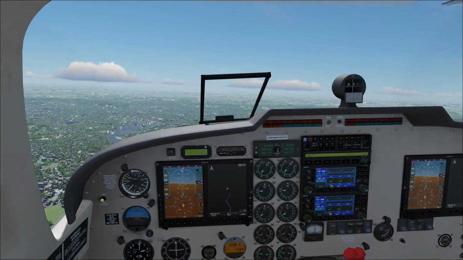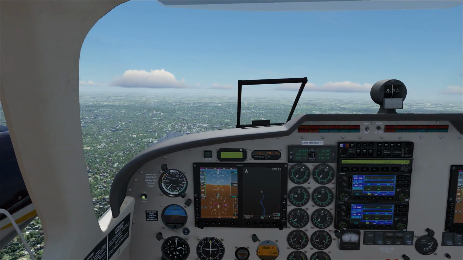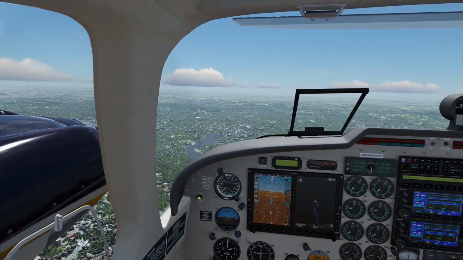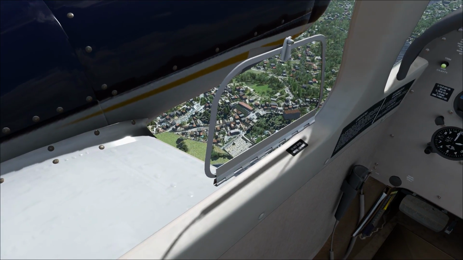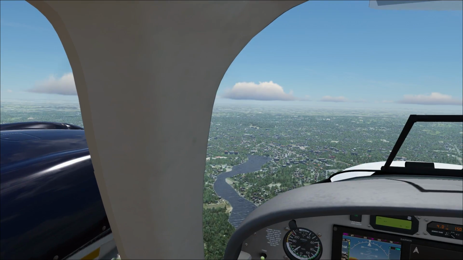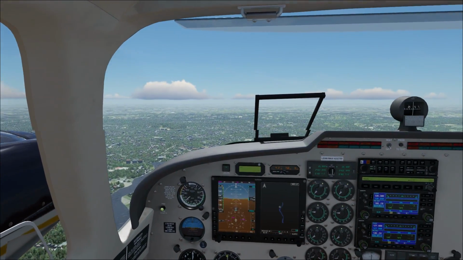Now we are going to be passing over a town in a moment. I'm not entirely sure, I think this might be Salisbury. And in fact, there looks like there's a river down there as well. You just see out the window, I'm just looking out there. I can see a river, but then it just sort of abruptly stops. Now, I'm not sure whether that's right. I'm fairly certain the river continues.